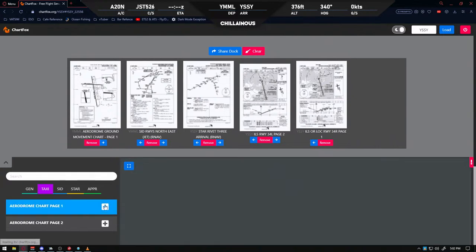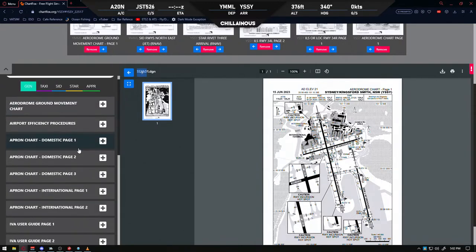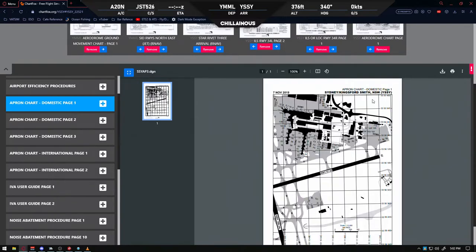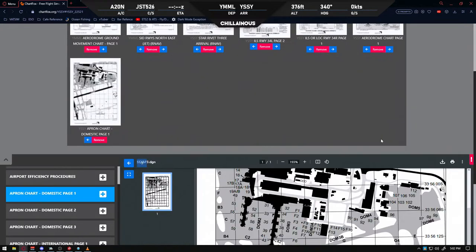From there, we want a taxiways chart so that we know where we are. And then it said gate Alpha 58, so we're going to have a look at an apron chart here. Make sure that we get the right one. There we go. We'll make that big. There's gate 58 right there at domestic 2, the very first one on the left. As long as no one is parked there, we should be good. So we will also grab that.